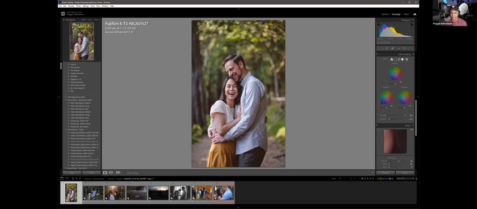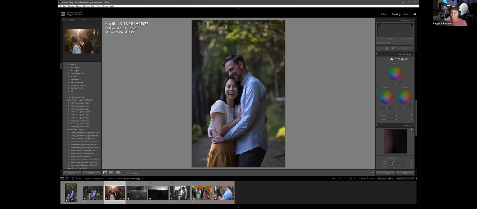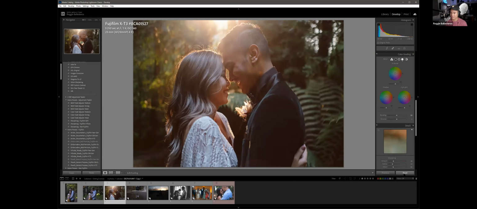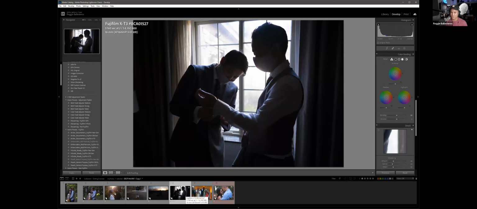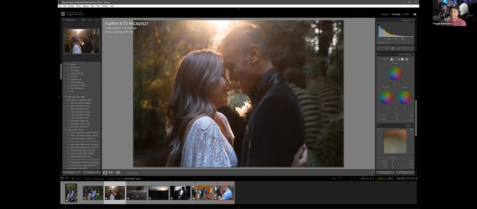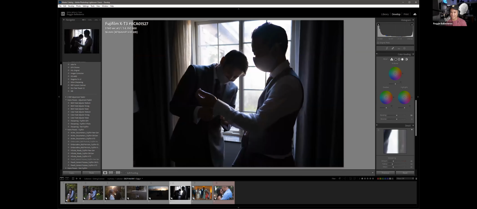I'll just run through these, and if you have questions as I'm going through, just ask. The photos I picked are specifically different lighting conditions that I edit through. I also wanted to make one comment on what Ivan was mentioning about light and airy and moody. There is a way to edit moody and a way to edit light and airy, but there's also a factor within the lighting itself. This photo tends toward light and airy and it's not even edited. This is a moodier photo, and it's not even edited.